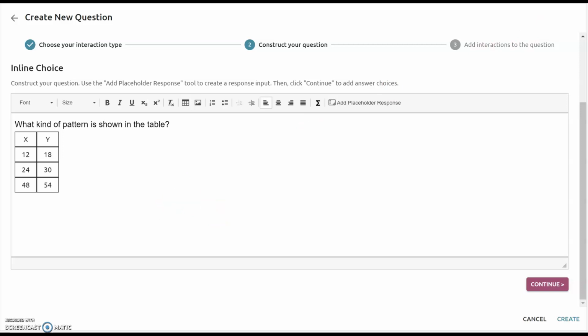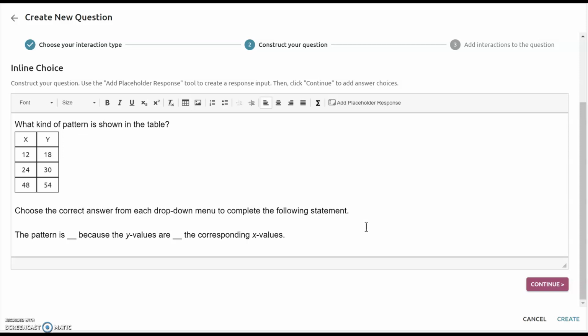Then I'm going to paste the next words that we need for our inline choice question. Now I put these lines there because I typed this question from a window that I could not copy and paste from. So I kept those lines there to help remind me that's where my placeholder is going to go.